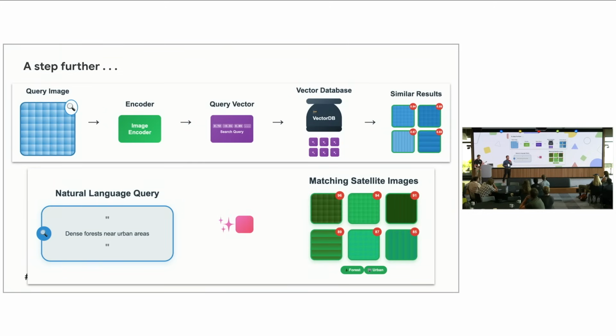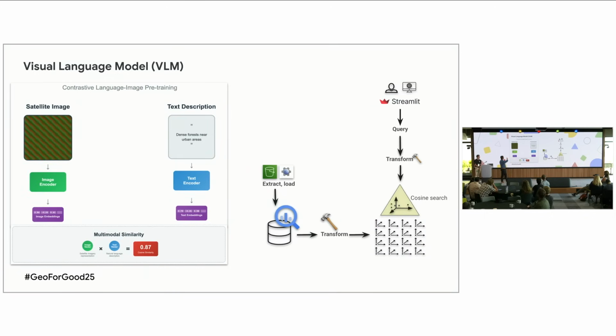So if you have read the paper, in addition to training a student-teacher model, they also train a frozen text encoder model. That means you don't just have to rely on the points. You could literally go and start typing free-flow text, NLP. So in this case, I have a dense forest near urban areas. You can do multimodal similarity using the text NLP. And then this would go through different encoders, a text encoder as well as an image encoder, and does the multimodal search. On the right, sort of a workflow on how this works.